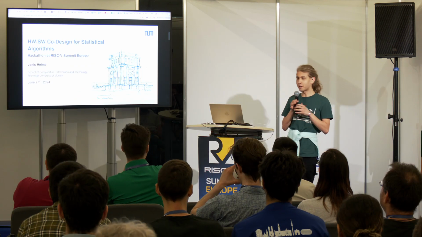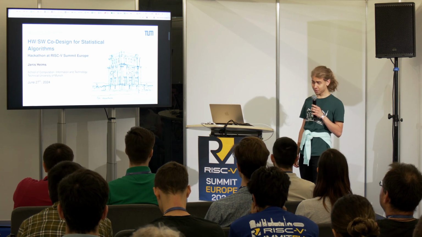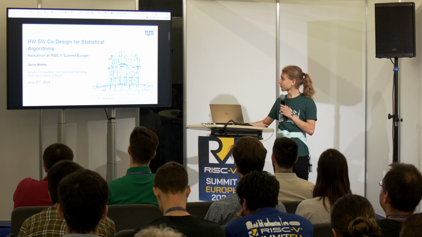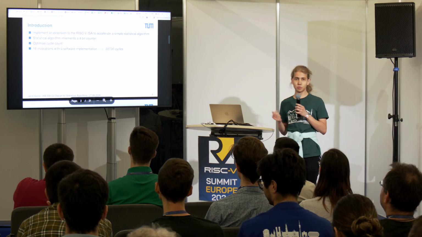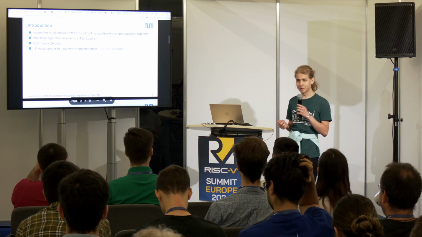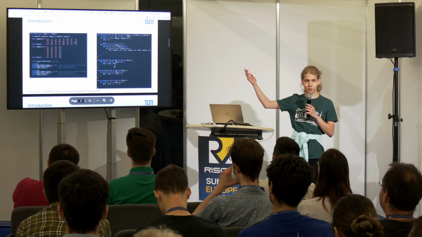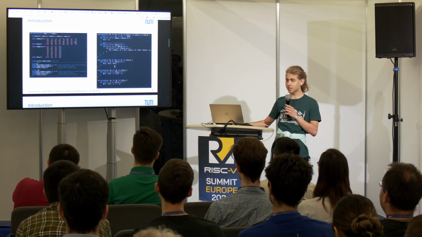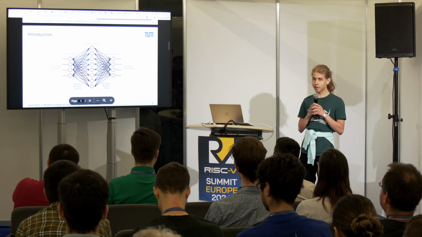All right, hi everyone, I'm Yannis, and I'm going to present to you my approach for optimizing a statistical algorithm using hardware-software co-design methods. So we've already introduced the problem, so I'm just going to gloss over that quickly. The most important part is that the initial software implementation took roughly 20,000 cycles, and we're going to see that number go down quite a bit. This code doesn't tell you much other than that it's a lot. Essentially, it's implementing a multi-layer perceptron, which implements a sort of binary counter.